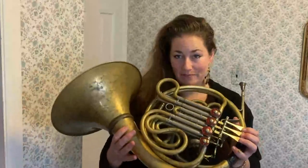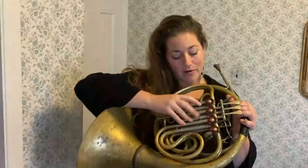So if we close our eyes and we time travel again, this time going ahead hundreds of years from the hunting days to today, the horn looks a little different. You can see it's grown and developed. It's evolved. It's grown all this funky stuff right in the middle here. It's a little more complicated, but essentially it's the same. If you look at the hunting horn and you look at the modern horn, they're the same shape.